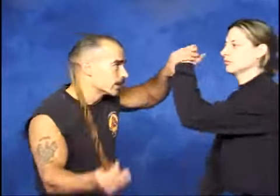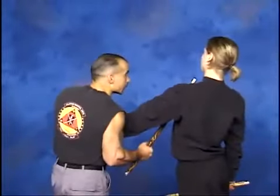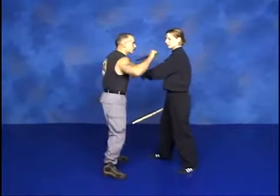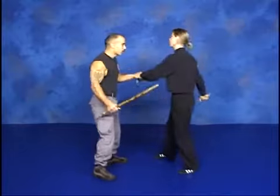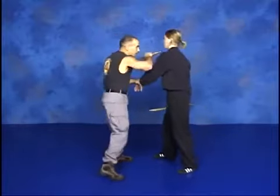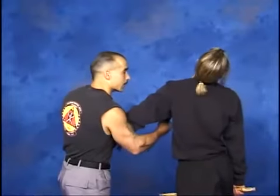Another option, you're going from underline to thrusting line to throat. First one, we're going to use the puño after the thrust. So as you come in and we get the hit, one, two, three, four, just come straight underneath, okay? You don't want to go one, two, three, four and wind up. They see it. They can check it, okay? So after you get your hits, this is just coming straight underneath, okay? Because you want that shot into the throat.